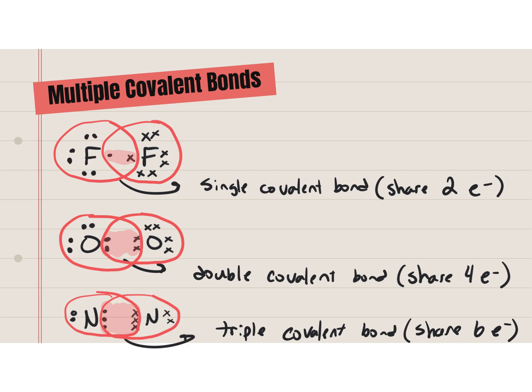Now, when we show covalent bonds, usually what we do is we take the 2 electrons and we connect them, and so I showed the dot connecting to the X. This is a pair of electrons that is representing a bond, a covalent bond. If you look at the fluorine on the left, I draw a circle around all the electrons it has access to, and it's 2, 4, 6, and the bond now counts as 8. And the fluorine with the X's has 2, 4, 6, and the bond also has access to 8. So we show a covalent bond as a line connecting 2 electrons. Now in a double bond, we would have 2 lines connecting 2 pairs of electrons.